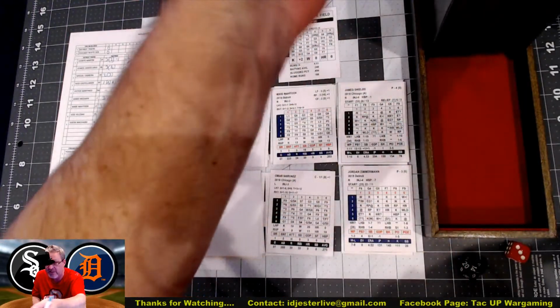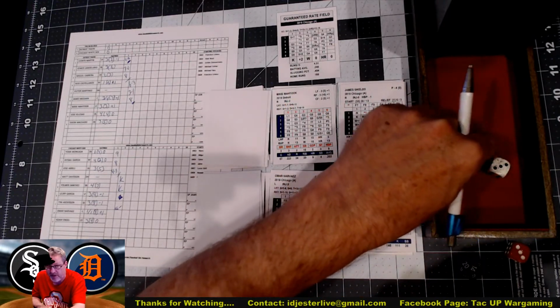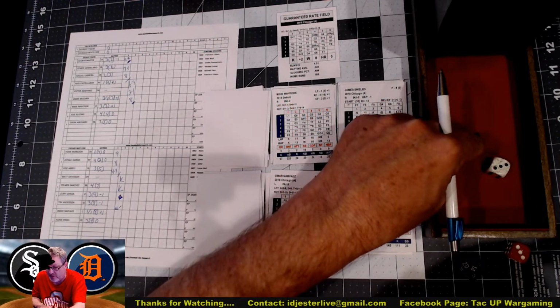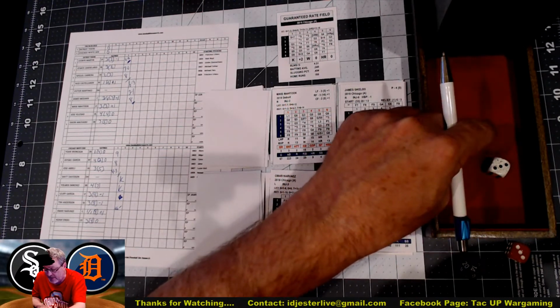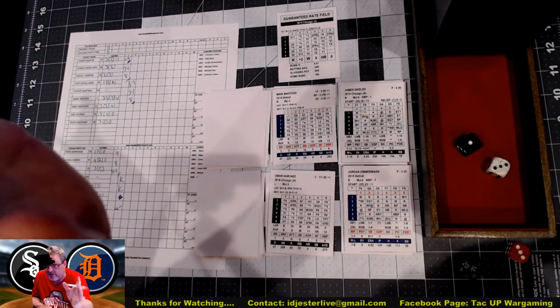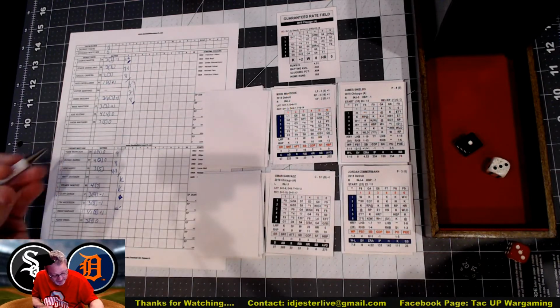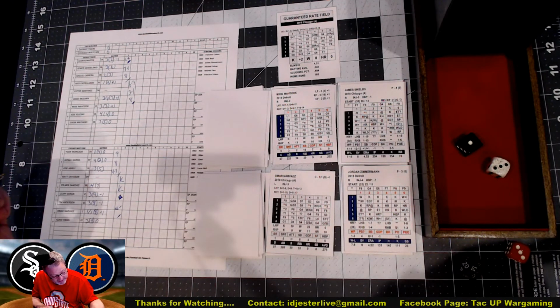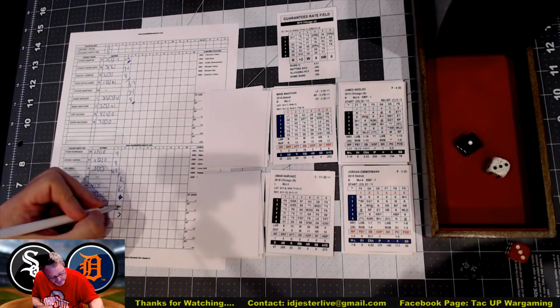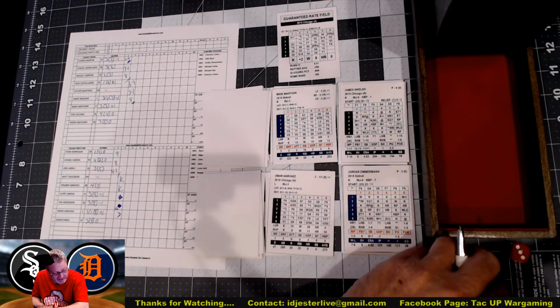And so we will roll to see. Are they going to get him out at the plate? No, it's a 1 actually, which means whenever you roll 1 when you're checking to see if the throw gets the runner out, I believe that means the lead runner that wasn't the person trying to get out takes an extra base. So in this case, the batter is going to take an extra base, and that's Omar Narvaez. He's coming around, and he's going to take second on the throw home, and that is a 2 RBI single. He ends up on second because of the throw home, and it is 2-0.